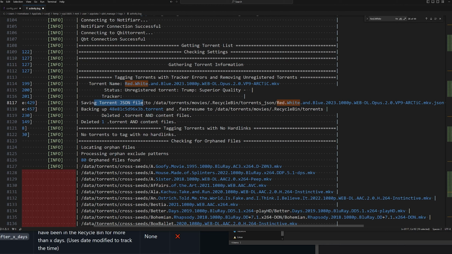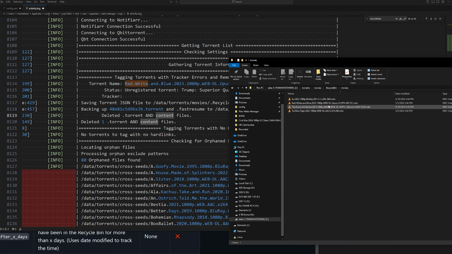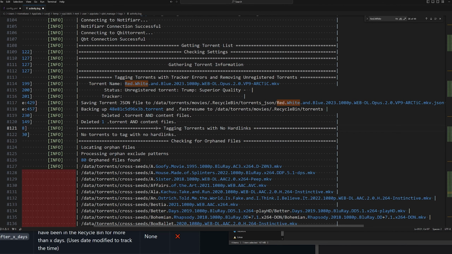Here you can see saving torrent JSON to data torrent movies .recycle bin, and then it backed up the torrent and fast resume file to .recycle bin/torrents. And then the content file, of course, as we can see, is right there under the recycle bin. Here it is. qBitManage's recycling bin function is really important, and I always recommend that you enable it because you never know where it might mess up.